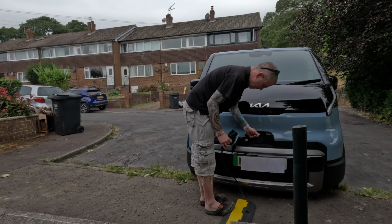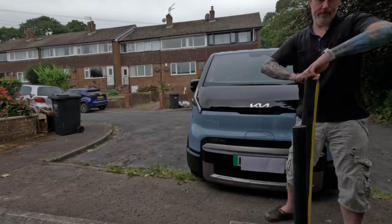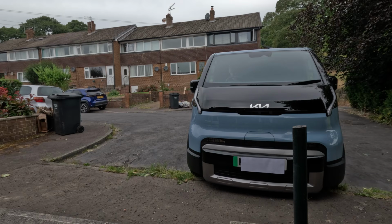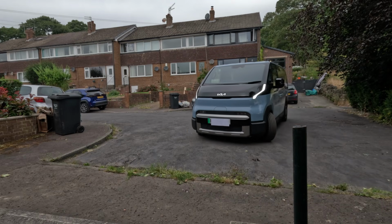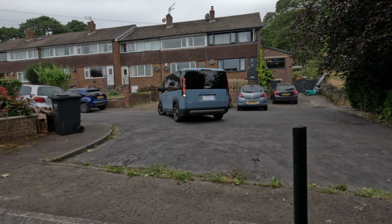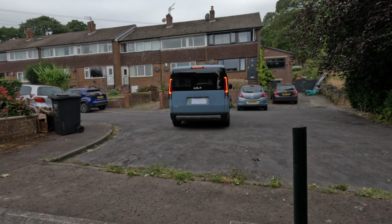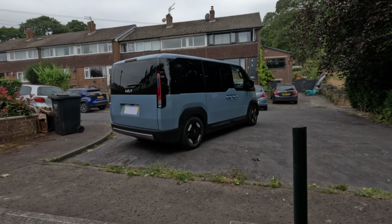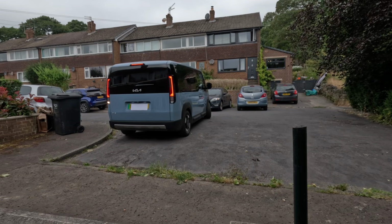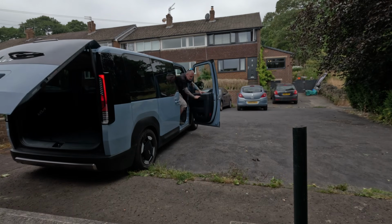Okay, so this is obviously sped up. If you're wondering about the number plate, it took me so long on the last video to edit the number plate out that I just decided to stick a bit of paper on it. It was just so much easier. You're about to see me completely mess up manoeuvring this car. It's quite embarrassing. I would have re-recorded it, but neighbours were watching and wondering what I was doing anyway. It's harder than it looks, to be fair, because you can't really see that curve. So I'm just turning it around because it's easier to get stuff in from the back.